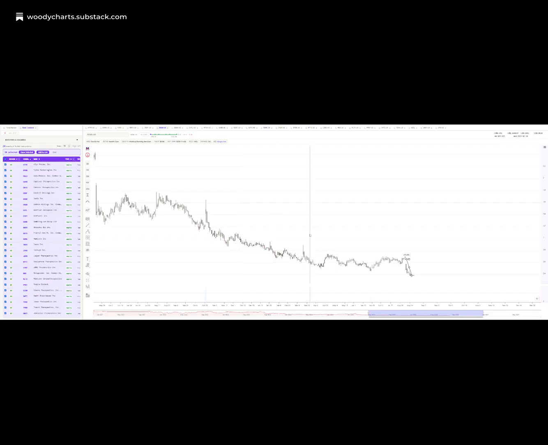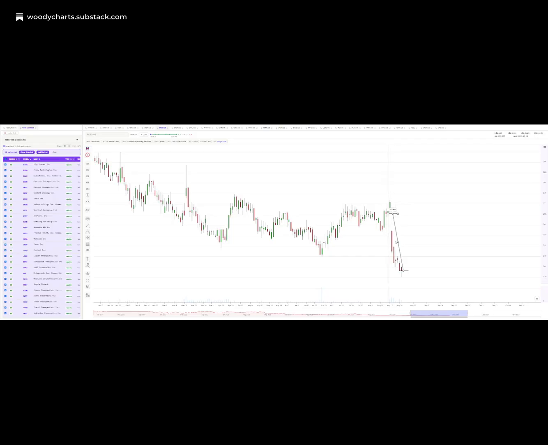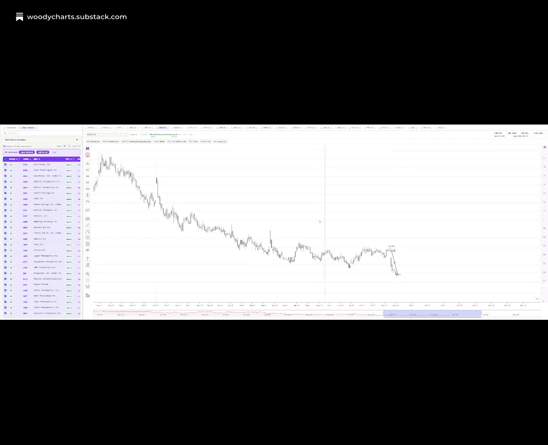DCGO, another healthcare. It's got a 71% gap there. It must have had some bad news or something here. It's dropped right down. I would be looking for this to consolidate. This is a pretty decent candle, like the ones where they've probed down and popped back up. It's done it here as well and then continued down. So that's not to say that it won't, but I would be looking for a bit of consolidation on that before I was thinking of joining on, but it is just another gap play that I thought I'd highlight.